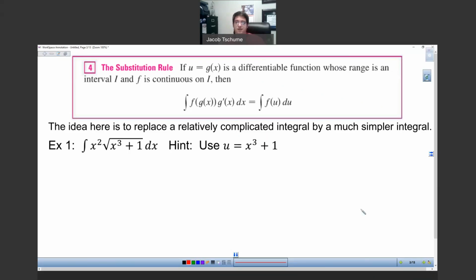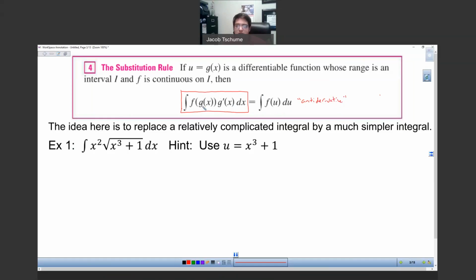So let's talk for a second about when the substitution or U substitution rule is needed. If we define u as being a function that is differentiable on an interval and continuous, we can say that the following is true. If you are trying to integrate a composition function, remember compositions are stuff like f of g of x, where the derivative of the inside is outside, then you can rewrite this as the integral of just f of u du and use your regular antiderivative rules that we've covered the last few sections.